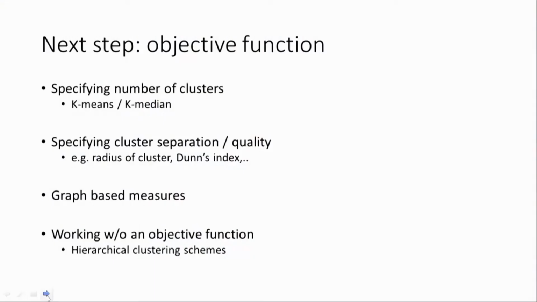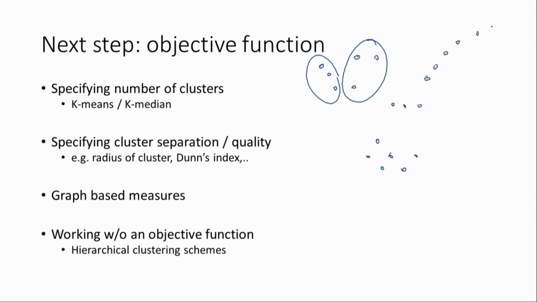The objective function, typically, there are different categories. I could be defining the number of clusters. A set of points are here. I could be saying, cluster this using 2 clusters. Maybe this and this is the optimal clustering. But cluster this only using 2 centers. Or I could be saying that you can use multiple clusters, but you have to make sure there is some kind of separation between clusters.